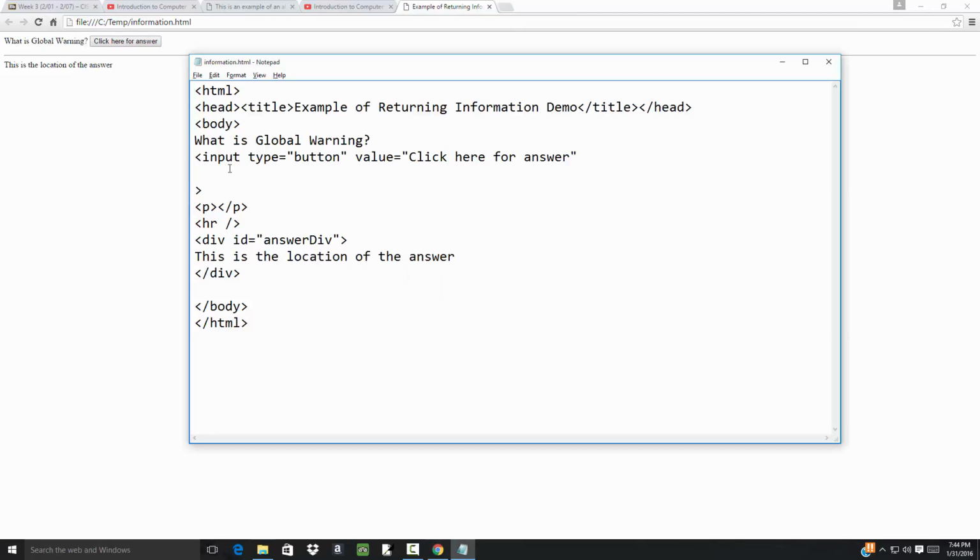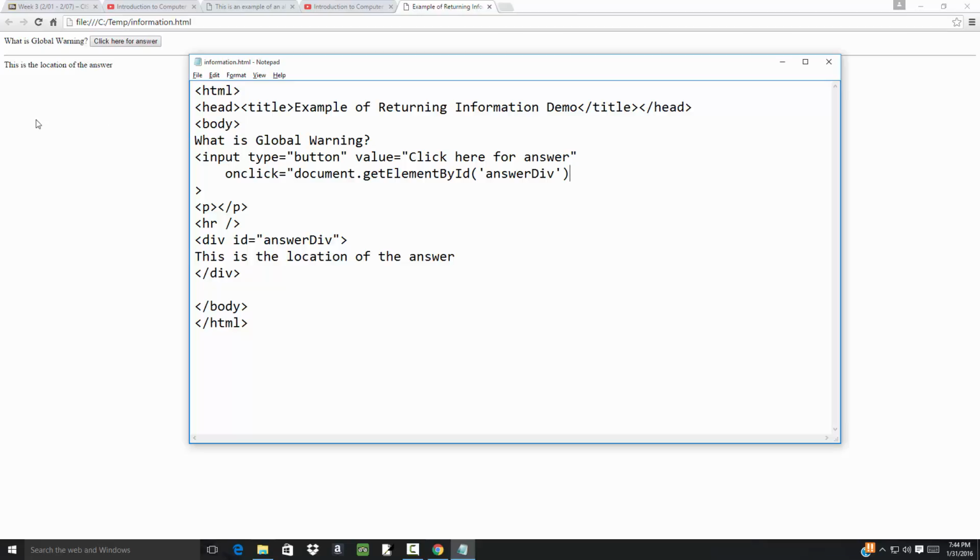Now when I click a button, I'm going to program this. So I'm going to say onClick, just like before, equals, and I'll say document, that refers to my web page, dot getElementById. Now the case, I believe it has to be exactly like you see there, uppercase E, uppercase B, uppercase I, then a beginning parentheses, single quote, and this is the name of my ID down below. So answer div.